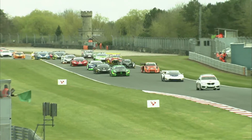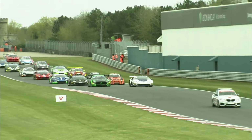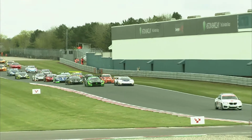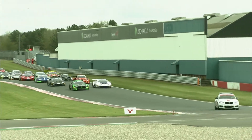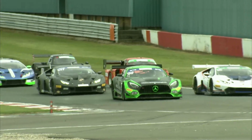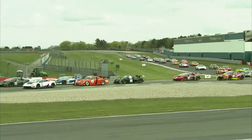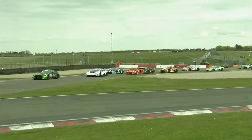It's slowing the pack up now as it starts to work its way down the straight and in towards the braking area for the Robert Chicane. The lights go out, which means we are going to be good to be going racing this time through for 25 minutes for our first of 2 races here today at Donington Park on the National Circuit. It is Richard Neary and John Seal on the front row of the grid, the Mercedes and the Lamborghini respectively.